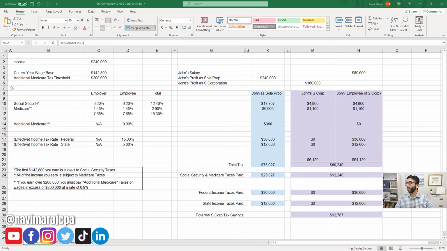All right. In this example, this is a real live example, meaning I had a prospect call just yesterday. She earned $240,000 this year, and she's projecting to make a little bit more through the end of the year. If you're watching this at a later time, it's about October, Q4 of 2021. And money can be made here.